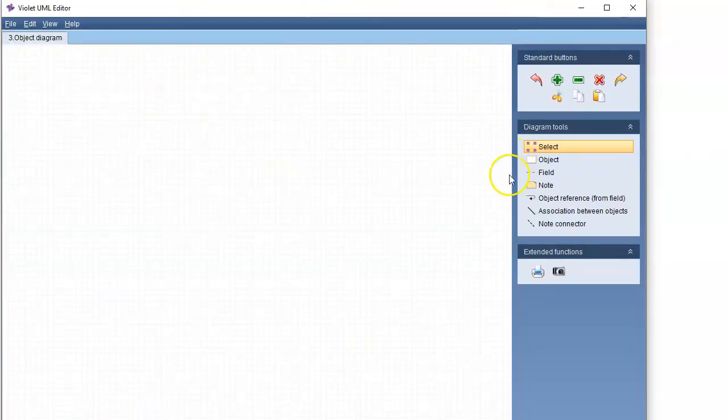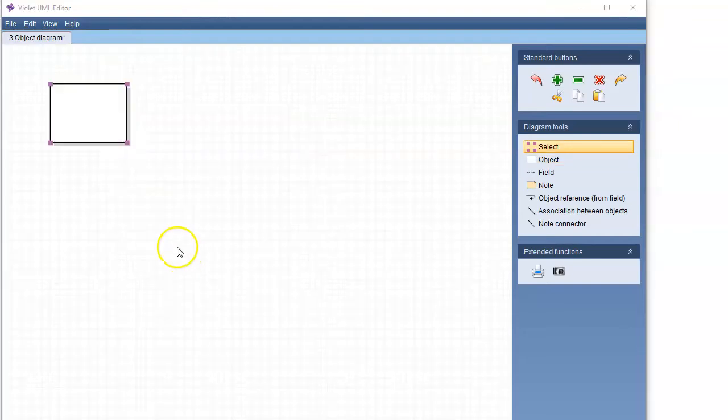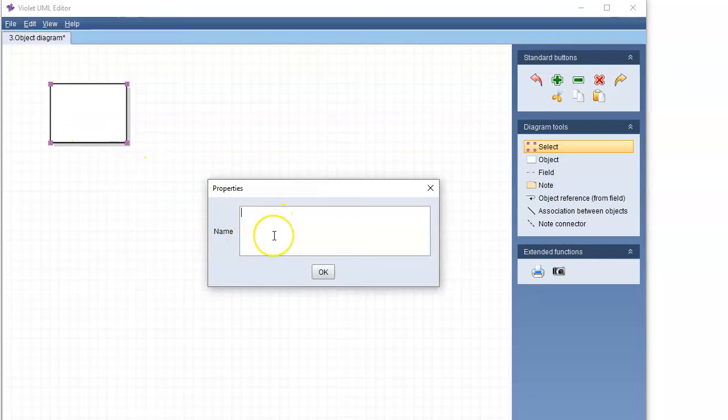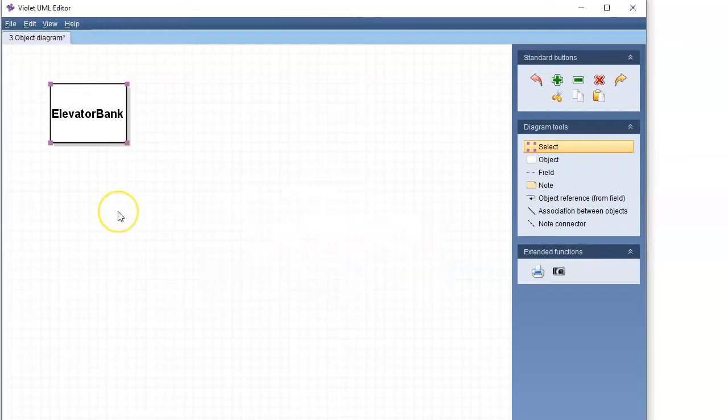So we have some diagramming tools, and primarily we have an object. So for instance, I can try to define an object, and by double-clicking on it, I can provide its name, for instance, elevator bank. This is from our elevator movement simulation business requirements.